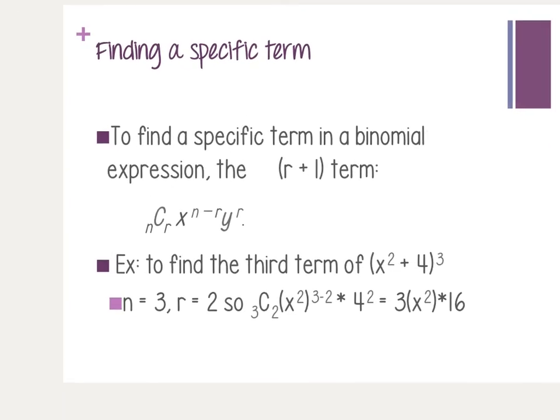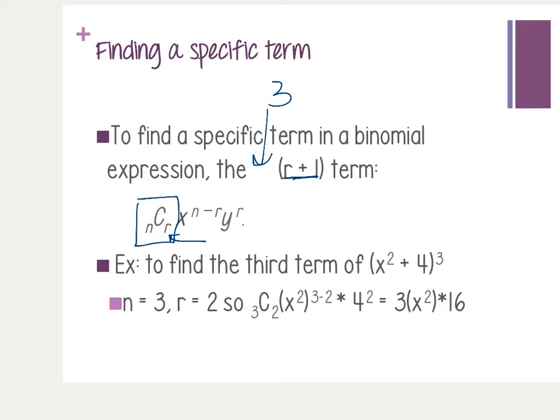So if I wanted to find one term, let's say I want to find the 3rd term, okay? Because that 3rd term is really, if you think about it, it's 0, then 1, then 2. That 3rd term is really an exponent of 2, which is where this comes from, r plus 1. So if I'm looking for the 3rd term, your r is 2. If I was looking for the 6th term, your r is 5. So when you're finding your coefficient here, this is always 1 less than the term you're looking for.